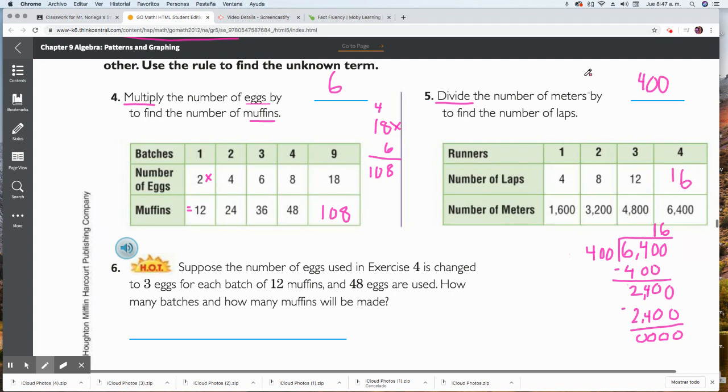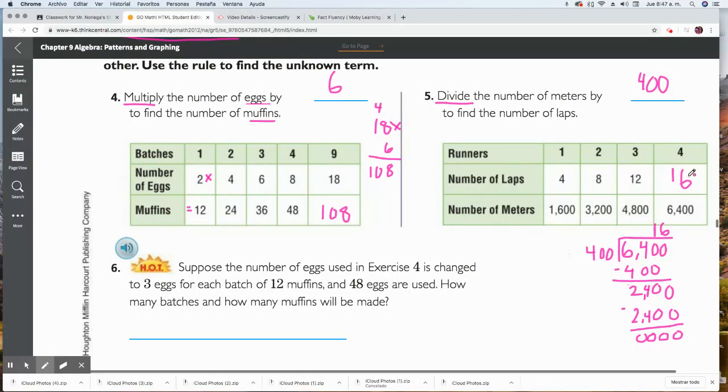And yes, at the end I used this rule to find my missing number. Even though I didn't think of dividing, I changed it to multiplication because it's easier to find a number times 4 that will give you this number. When you find that number, you write it and then you use this rule to find the missing number.